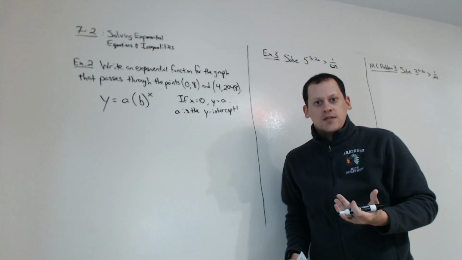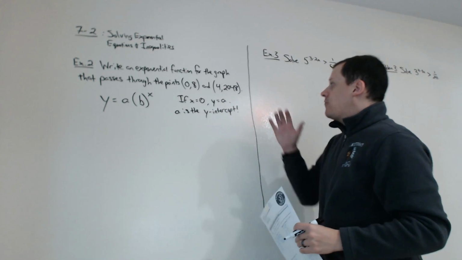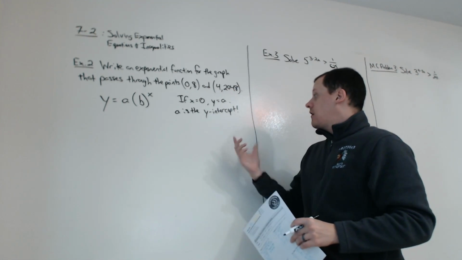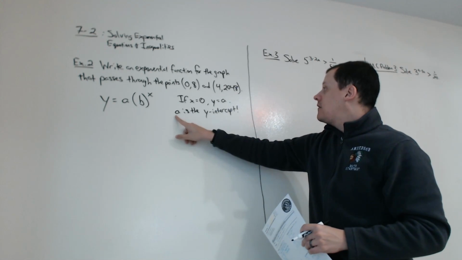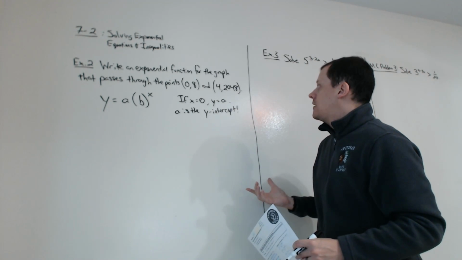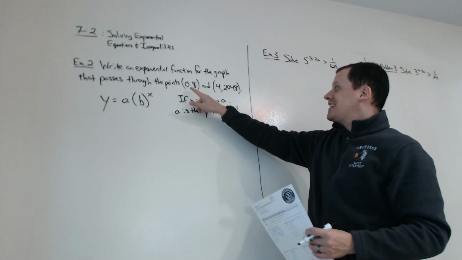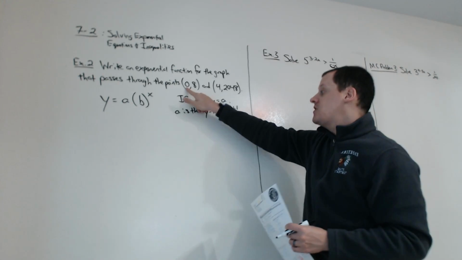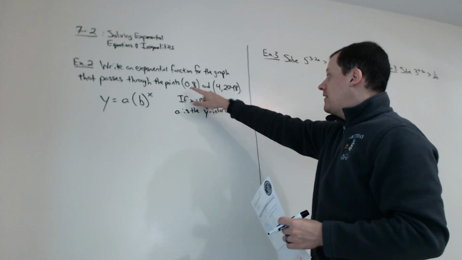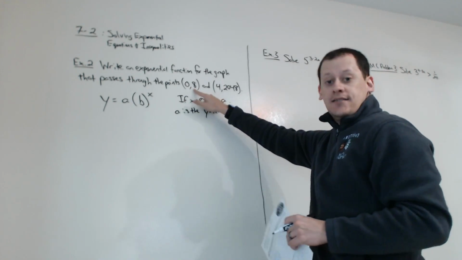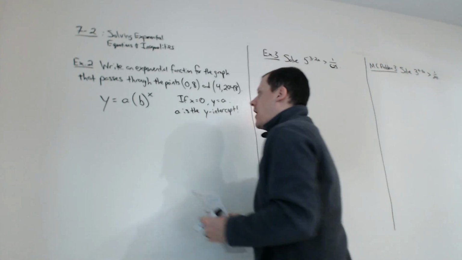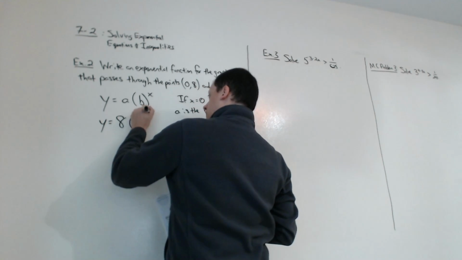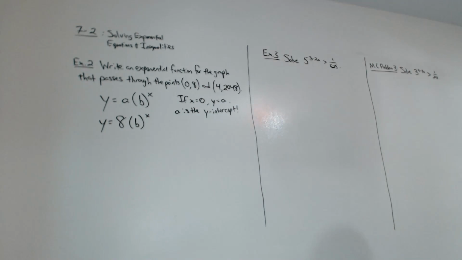So how does that help us? Well, if one piece of information we have is where the y-intercept is, then that'll give us a. Do we know what the y-intercept is? Huh. It's (0, 8). If x is 0, then that means we're on the y-axis. This function crosses the y-axis at 8. So that means 8 is the y-intercept here. So we can actually plug in 8 for a. So we'll start there.